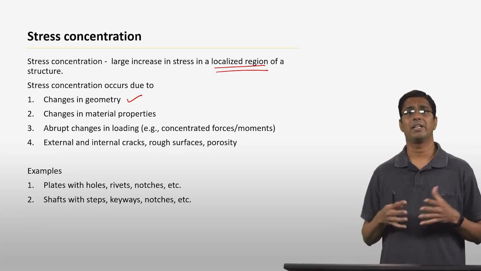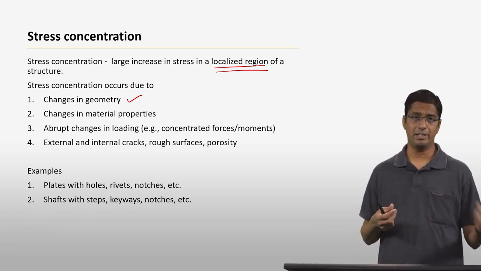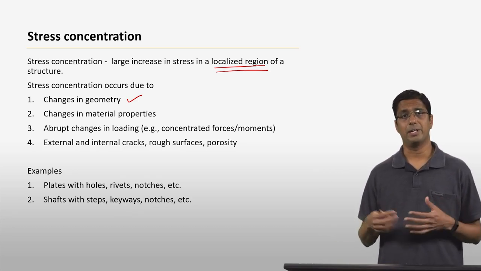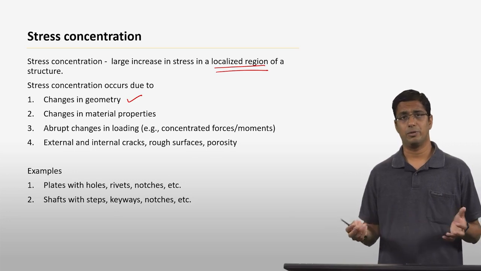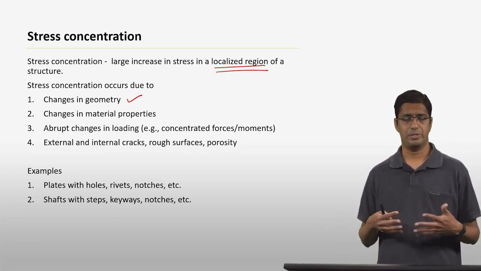These are essentially not intentional. For example, you can have cracks in the structure, which can be internal cracks or external cracks. You can have roughness on the surface, you can have porosity, and so on and so forth. Essentially, these are material defects that can also contribute to stress concentration.